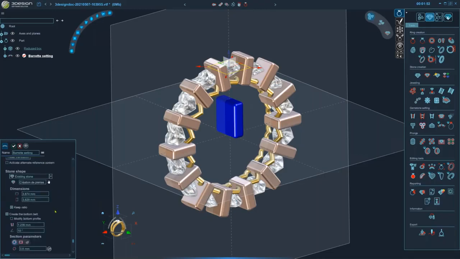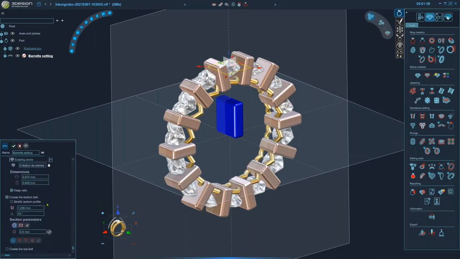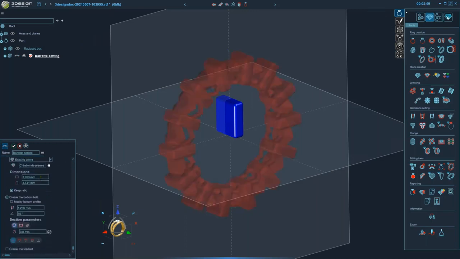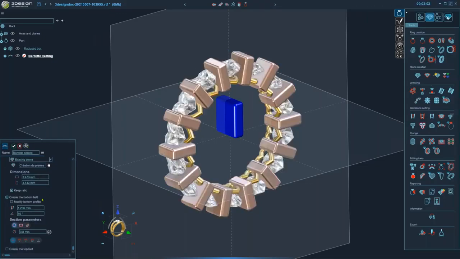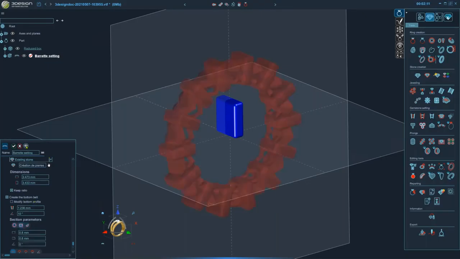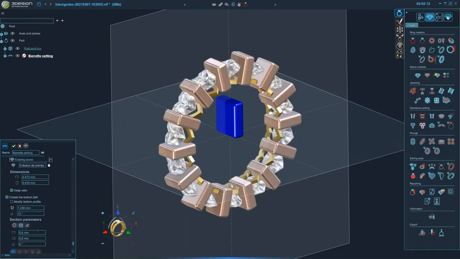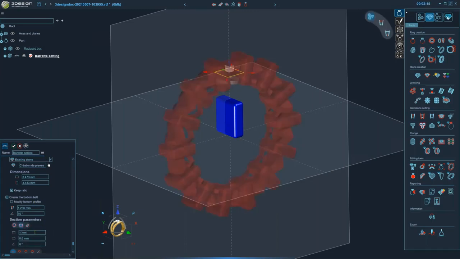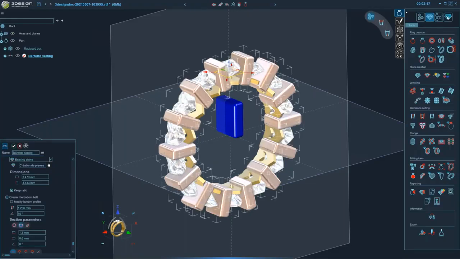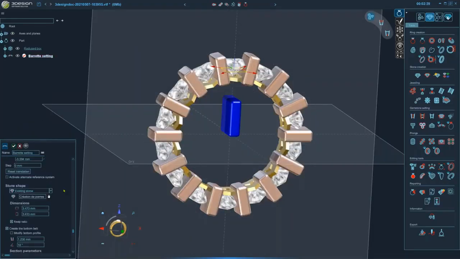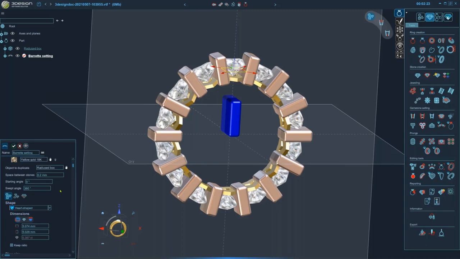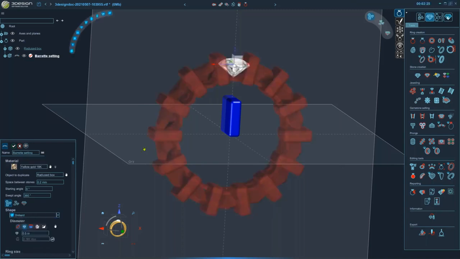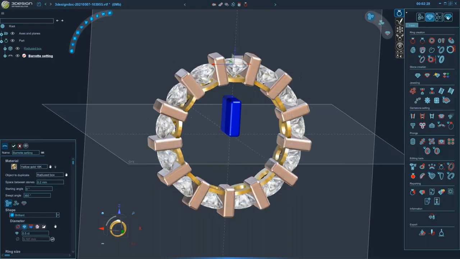Where's my belts and claws? There's a lot programmed in this one. You can see, so you just have to go through the different sections. Here's where we can change the dimension of my stone. And then, yeah, if you want to modify the belts, so maybe I don't want that round with the barrette, so we'll update that. And they need to be a little thicker. And so on and so forth. Put that back to brilliant here. There we go.